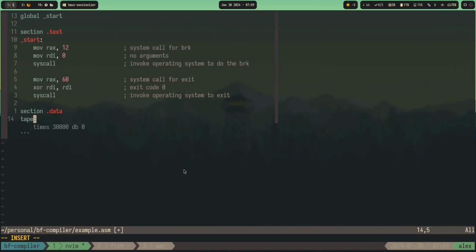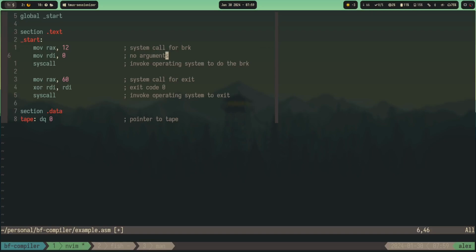Anyway, if we say DQ and this is a pointer to tape, let's say, right?